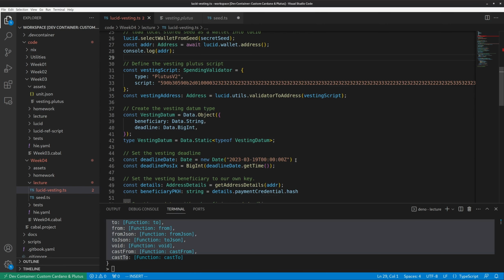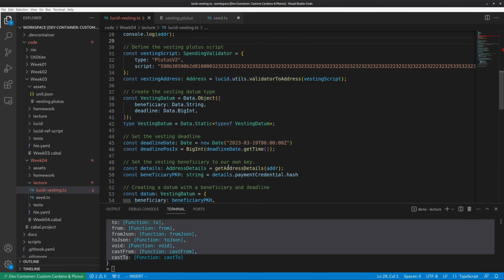Next, we will create a specific datum, and the deadline that we'll use is this date that has already passed, so that we can create transactions easily and do not have to wait for it. We convert it to a big int via this as well. Then we have the beneficiary public key, which we can retrieve from our address that we just got from the wallet.